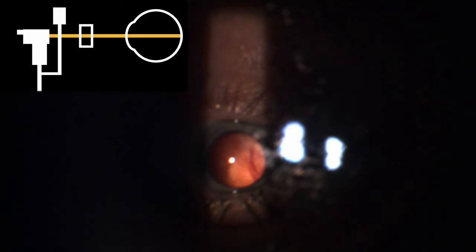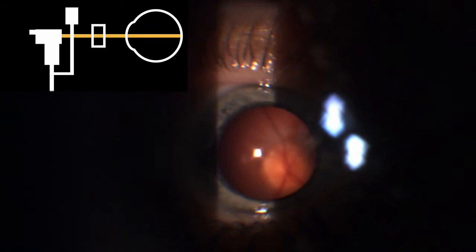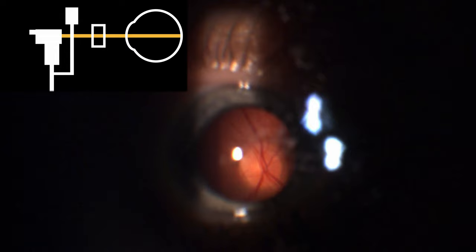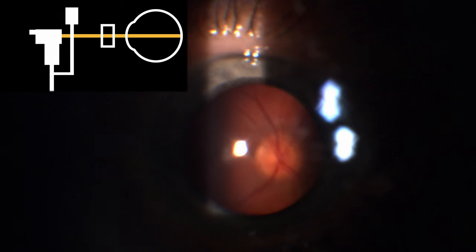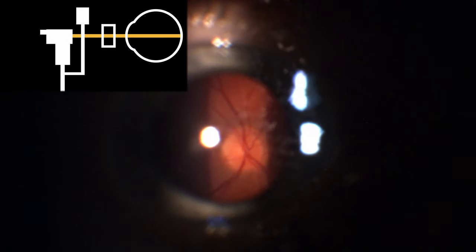Try to move the lens until you see the red reflex but don't move your slit lamp. Beware that everything you see is upside down so this part can be a bit tricky. Once you have a good red reflex move your slit lamp forward carefully until you have a sharp image of a retinal vessel. Then move the lens forward to increase the visible area of the retina. This of course will make your image blurry again. Now follow forward with the slit lamp until the retina is in focus again. Continue this until you have a nice big sharp image of the retina.